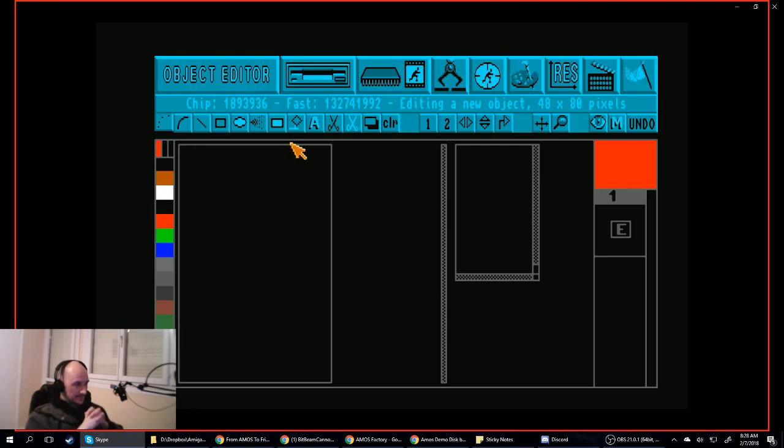All right. Well, those are the main tools. I don't really know what the M does here. It's probably in the manual. Or the 1 and 2 buttons. But the rest of these are fairly self-explanatory. One thing I did notice, I assume that E stands for empty in the bank. So I assume after you draw something, you have to do something to actually put it into the first frame. So how do you do that?